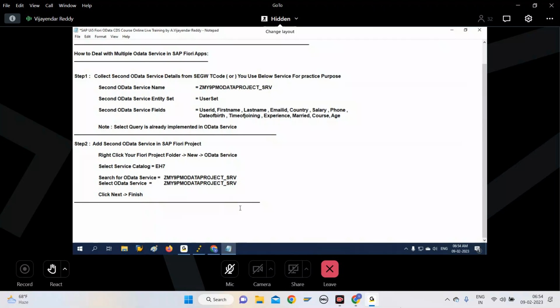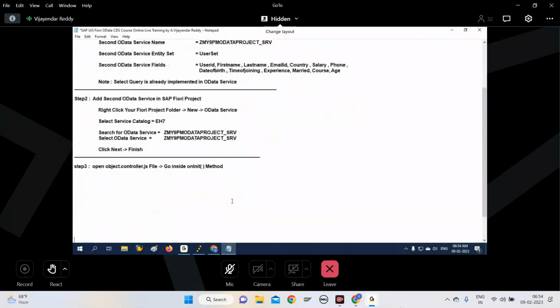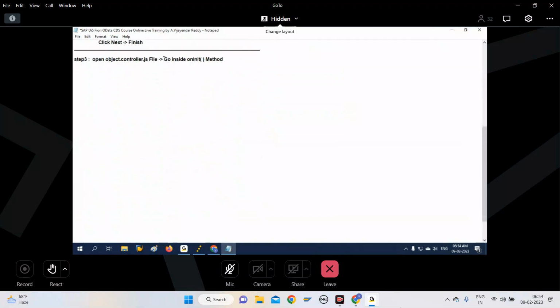Okay, now step 3. You can open the object controller.js file. You can go inside the onInit method. OnInit is a standard initialization method. Every controller in general contains an onInit method for initialization purposes.